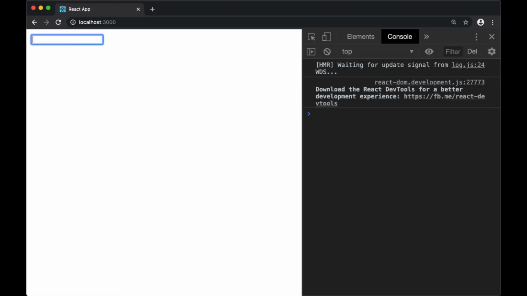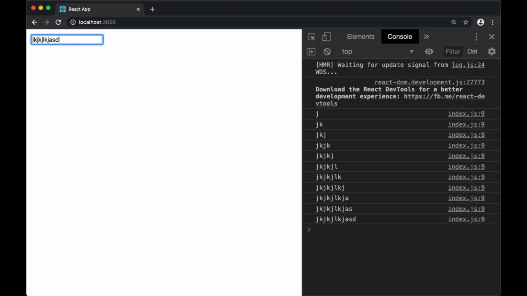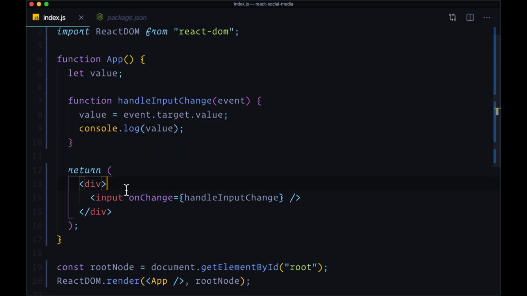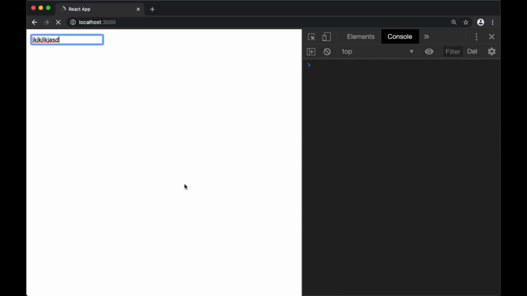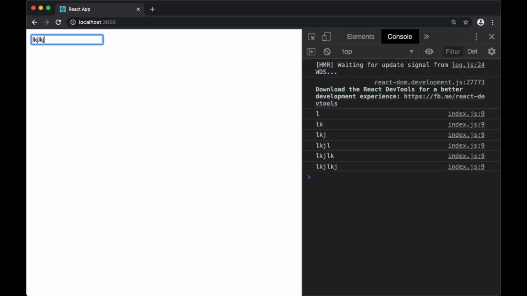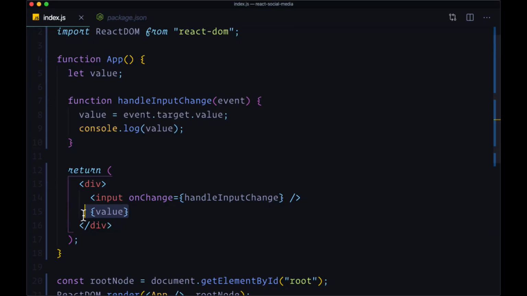we console log the result, we see that it kind of works, but if we try to display the value back in the page, if we try to interpolate that value, nothing happens. Why does nothing happen? Why aren't we seeing the updated value even if we're seeing the value in the console?